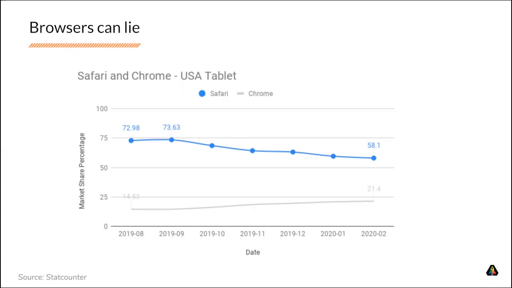But then we take that further. The analytics, Adobe and Google, etc., also look at the user agent to decide, hey, is this a tablet? And if the tablet itself is saying, no, I'm a desktop, the system has to take that at face value. It's not doing additional checks.